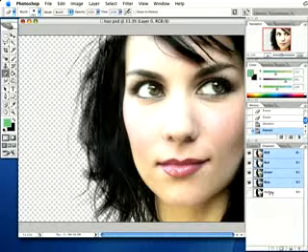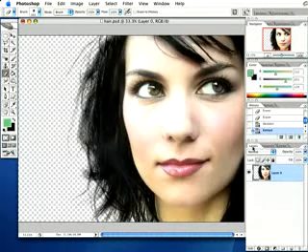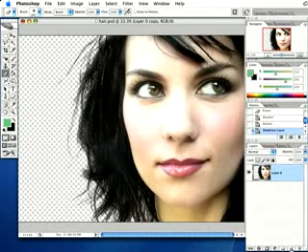So we can use masks. We can come in here to the channels, paste the channel, isolate the area that you want to keep. Then go back to RGB, go back to layers, go in the extract command, and just take it out. Also, you may find it may be a very soft edge after you've extracted it. An easy way to enhance the edges after the extraction is to click on the layer and drag it to the new layer icon. And watch this. Boom. It'll totally enhance the edge, just like that. Simple as that, folks. So there's some cool tips you can try. Enjoy it. We'll talk to you later.